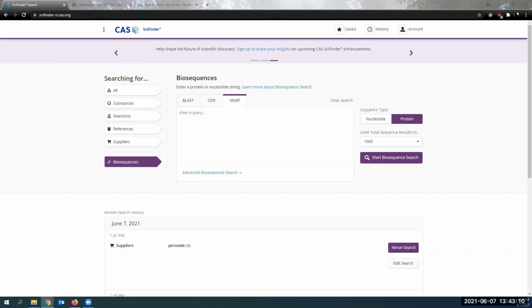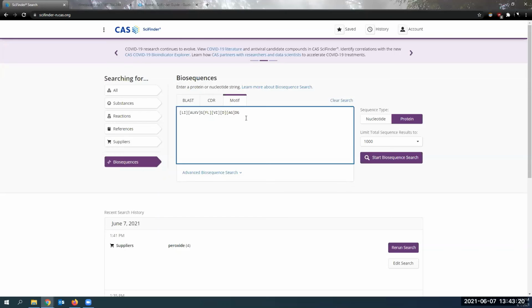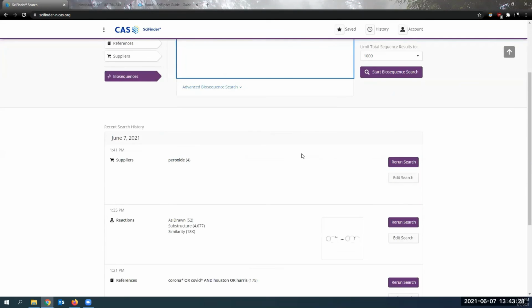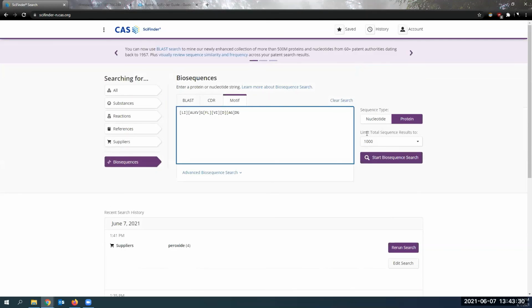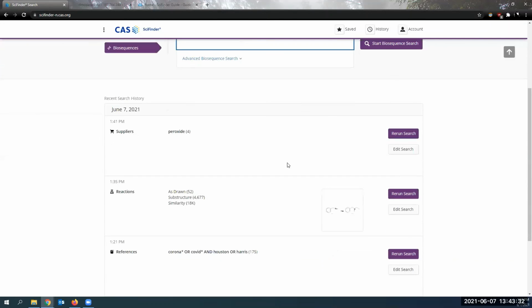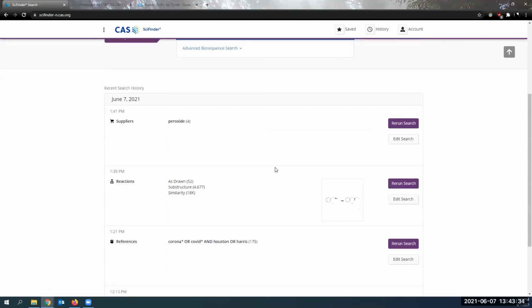So for this one, let me see, I'll type it up off screen a little, and then I'll just copy and paste it here. This is an example of an RNA segment, and it actually takes a lot of time to load this up. I actually did already have this one preloaded, I think.